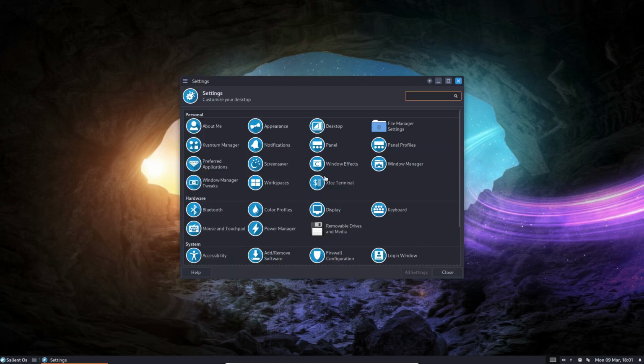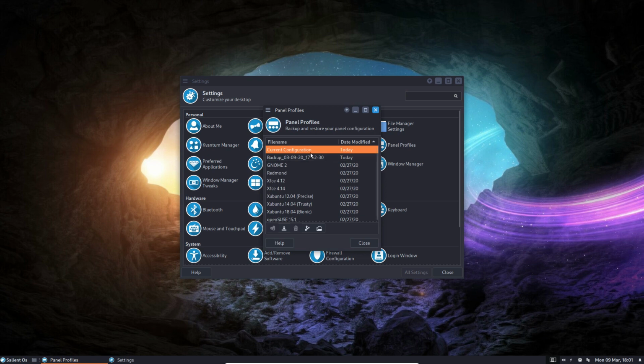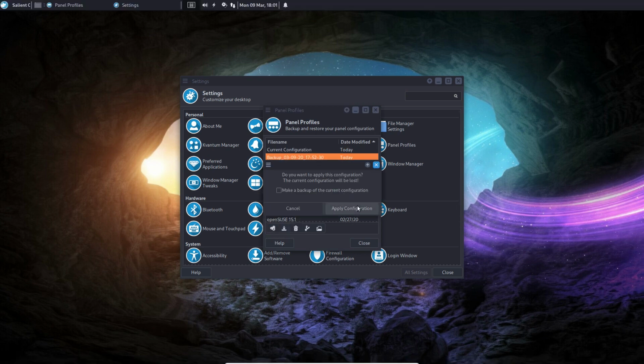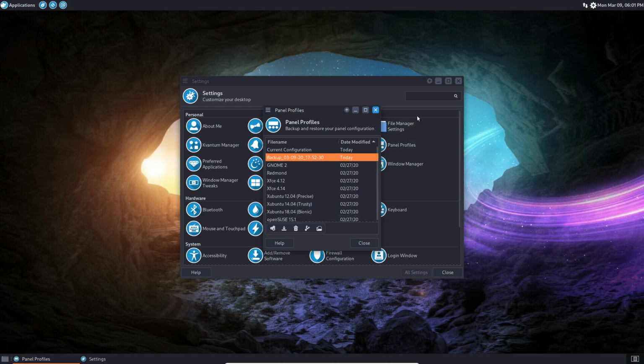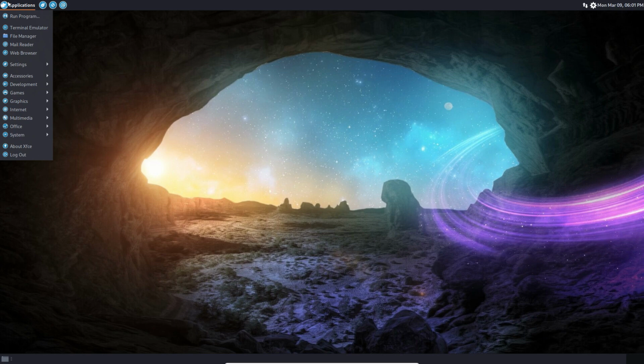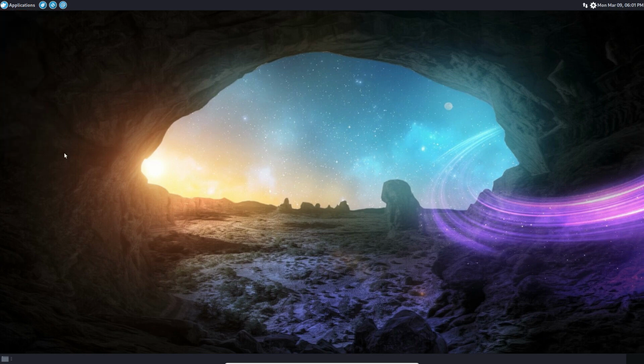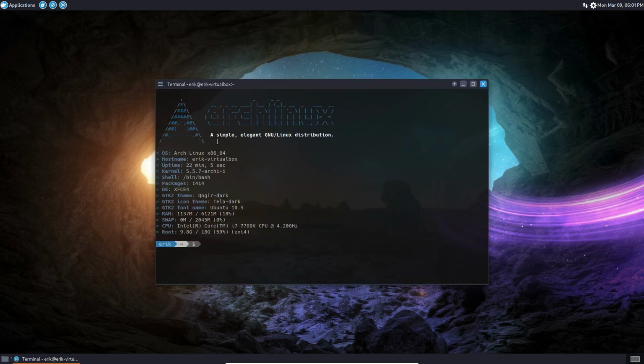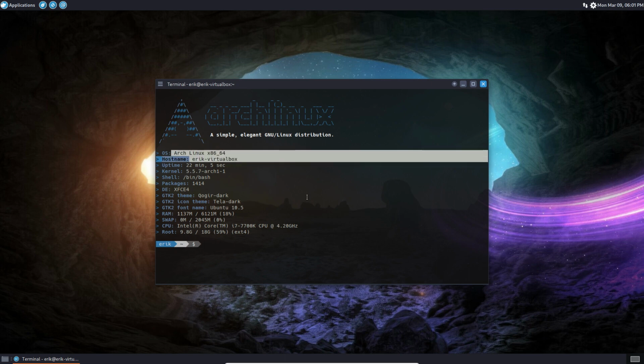And we have here the panel profiles again. So they've made the backup. Let's see if we can put it back. Apply configuration. I think it was like this. I don't know. Kind of looks like it was. Anyway, this is me visiting Salient OS. Control T is now working because of the keyboard shortcut. It doesn't say so, but it is Salient OS.